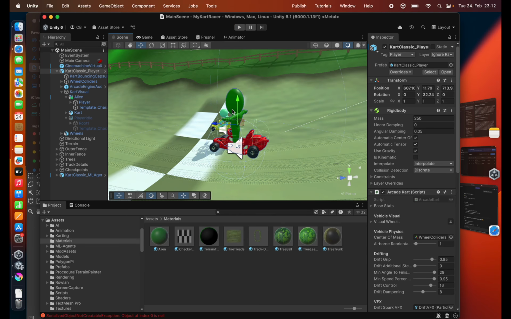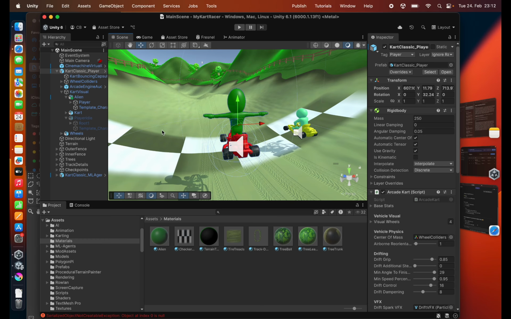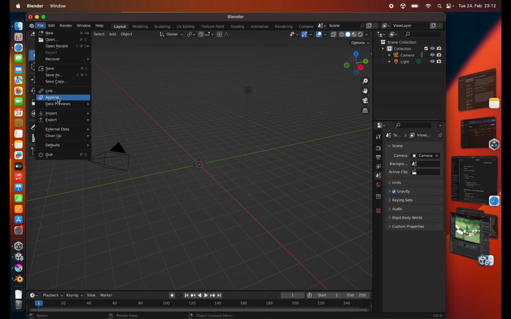Here he is, our customized alien character that we customized by taking the assets straight from the template here. Okay, next thing I want to show you is what can you do if you get an asset from somewhere else? How can you rig it up and bring it into the game? So let me jump back into Blender and let's import an asset.